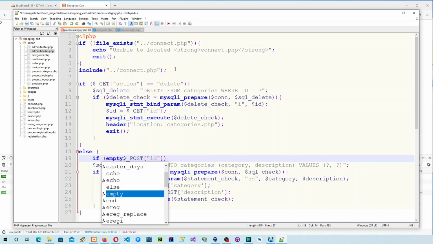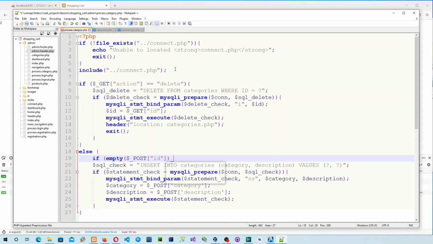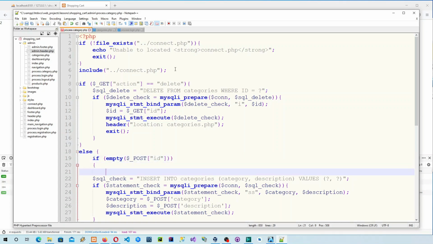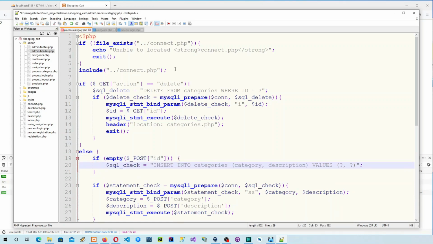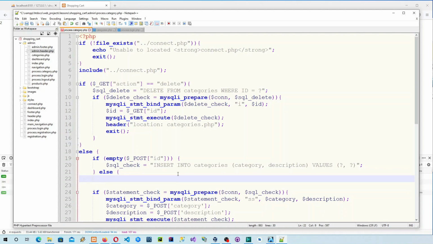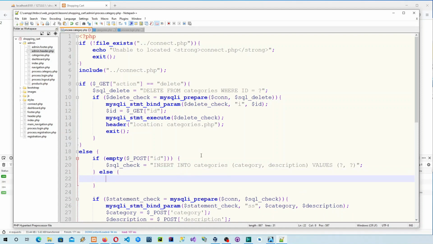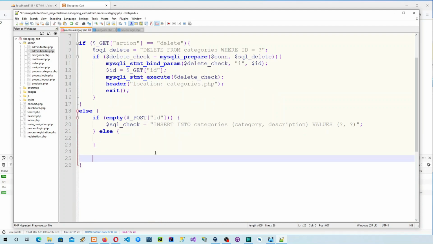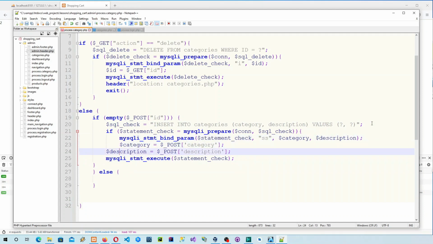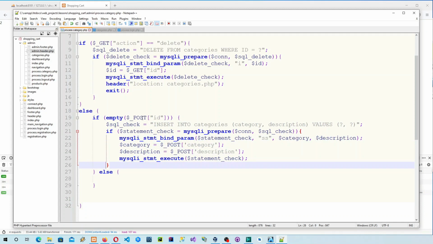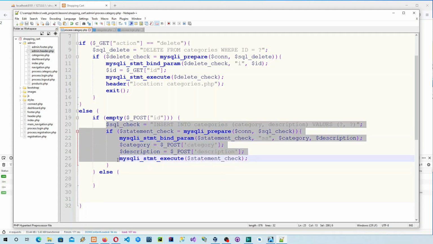If it's empty, then this execute statement will be executed. Otherwise, we can actually copy the whole thing. So the SQL checks if ID is empty. We'll also be checking it later.